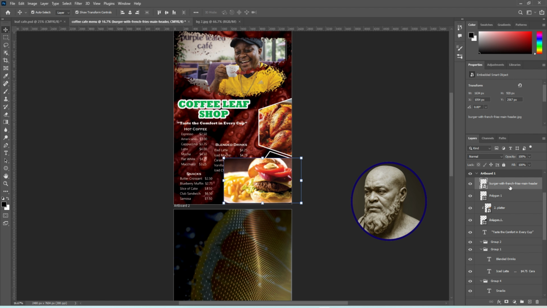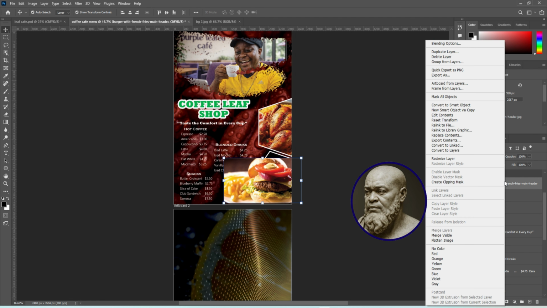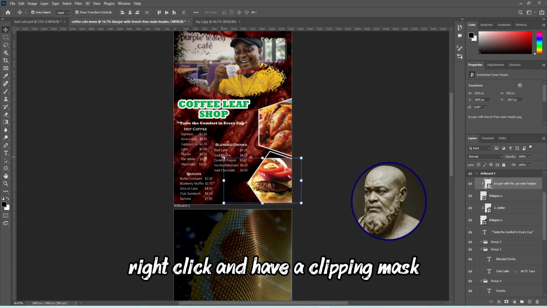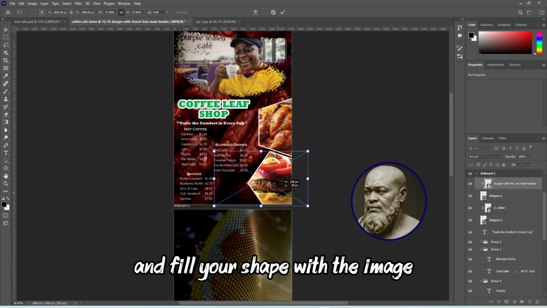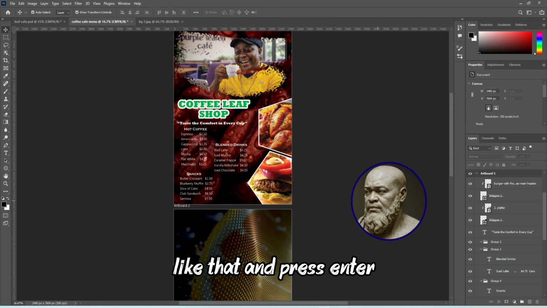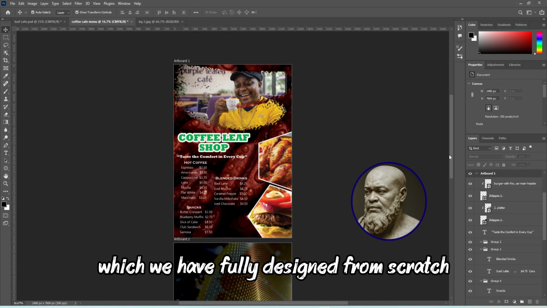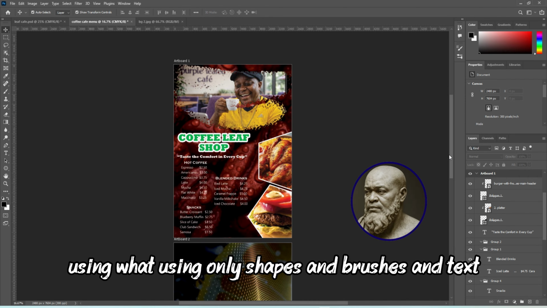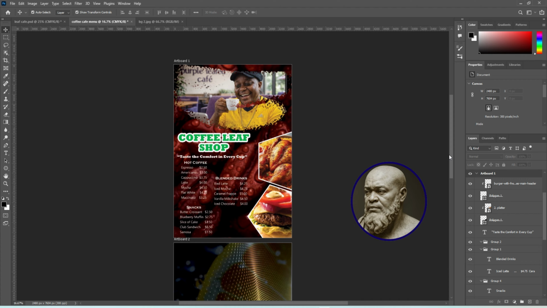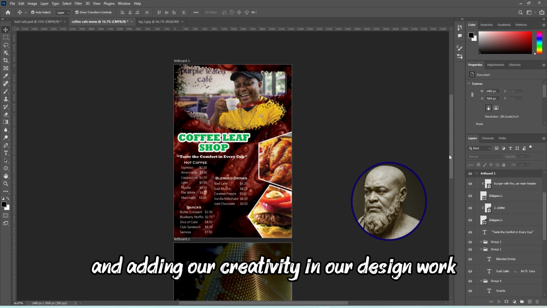Come to your mouse, right click and make a clipping mask, and fill your shape with the image like that, and press enter. Now this is our first page, which we have fully designed from scratch using what? Using only shapes and brushes and text, and adding our creativity in our design work.